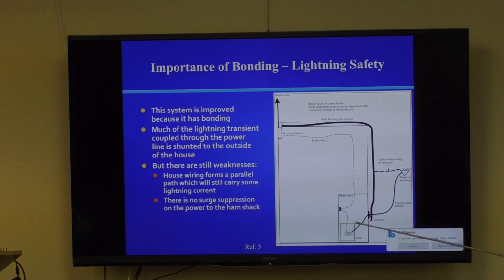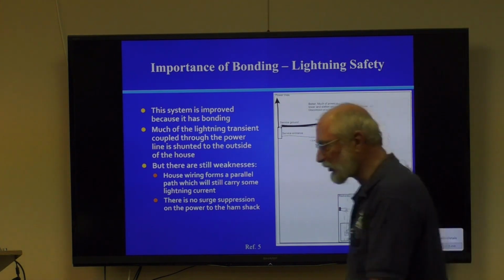There's no surge suppression on the ham shack either. So if lightning strikes, the lightning burst, its currents can follow its way and current divide between these two paths. But if a current divides in this path, that means that your whole ham shack goes up in potential. So this is better, but not a great system.